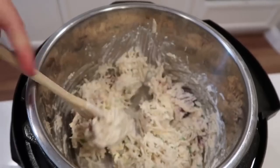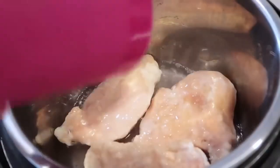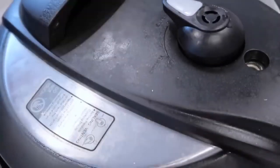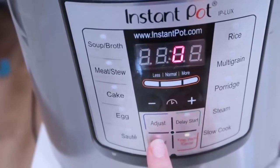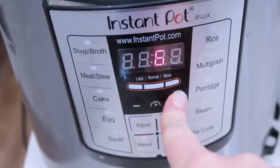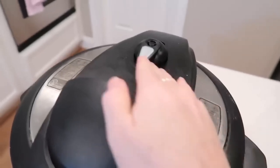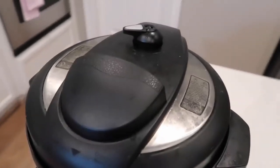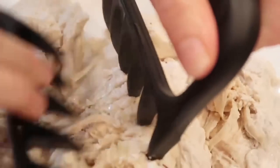Number four, if you are on the keto diet, is crack chicken. My husband did keto for a while and loved making this, and my kids and I love it too — but we also love it on top of rolls. Start with three frozen chicken breasts — you can use thawed if you want. Add one cup of water on top, put the lid on, make sure the knob is turned to sealing, not venting, and push manual. Frozen: go up to 25 minutes. Thawed: 15 to 20 minutes. When your Instant Pot beeps, turn the knob to venting for a quick release, then lift the lid. Drain the liquid out of the pot, then shred the chicken.